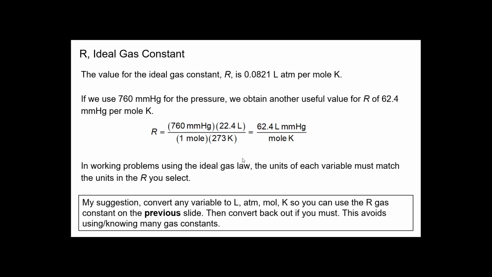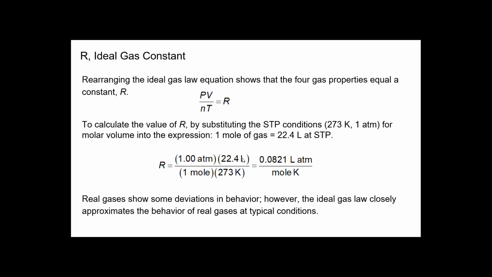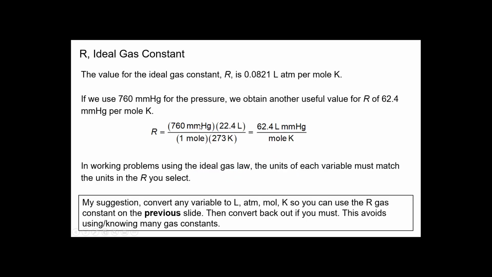So here is the next gas constant. What is the difference here? Well, the difference is the pressure. All the different gas constants will have different amounts because the pressure units will be different. You can use different units, which will change everything else out here. This will be the same, this will be the same, this will be the same. It's millimeters of mercury, which will change everything. I don't know this gas constant. I would have to look it up.